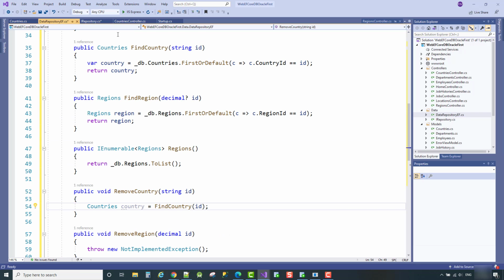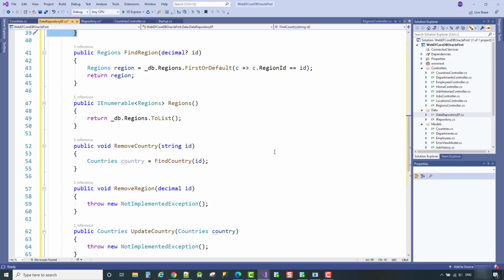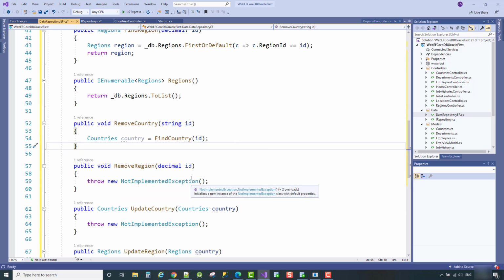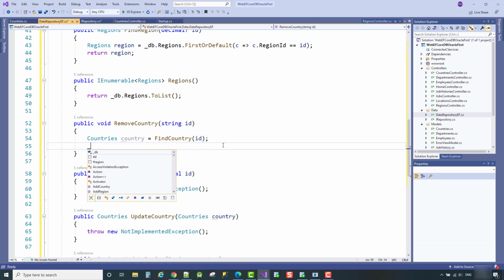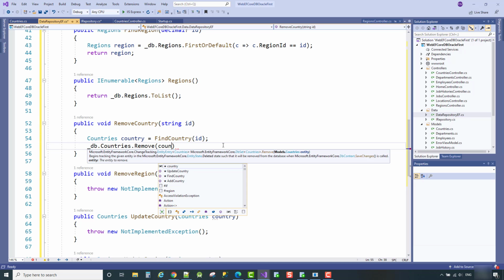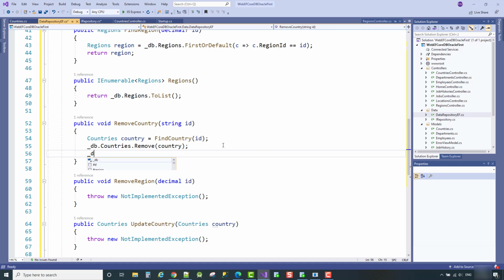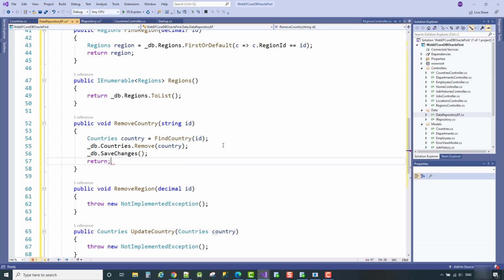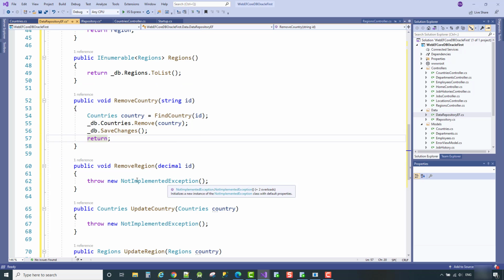So we call this function. We already have this function. We're going to call it in here. The code repeats with countries. Remove, repository, save changes, return. This is void, so it's just return.